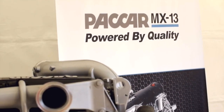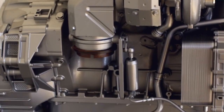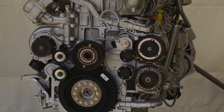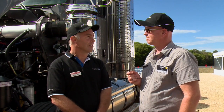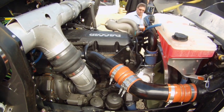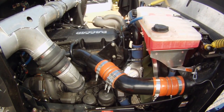Okay, so the MX-13's significantly lighter than other power plants that you've used in the past? Being a 13 litre engine, it has a tare weight advantage. We're quoting about 150 kilogram advantage on our comparative 15 litre product. And I guess that depends on final truck specification, etc. But certainly there is a tare weight advantage there, which in isolation is what it is. But by the time you multiply that out, day in day out, load on load, year on year, it can add up to a pretty discernible cost advantage to an operator. So it gives us a real opportunity.